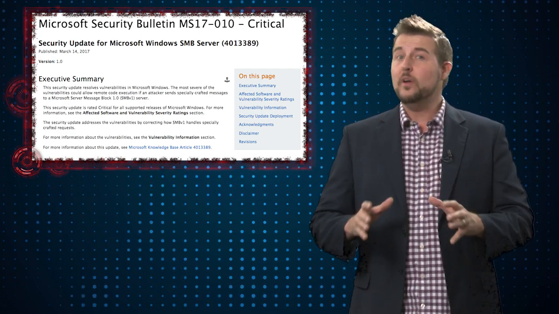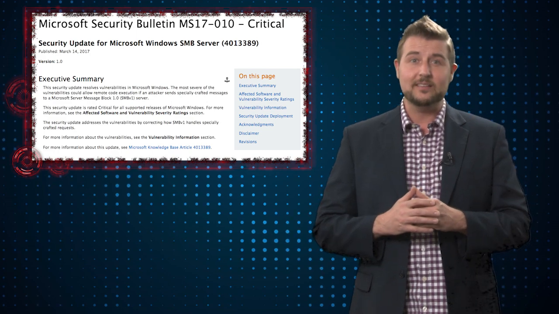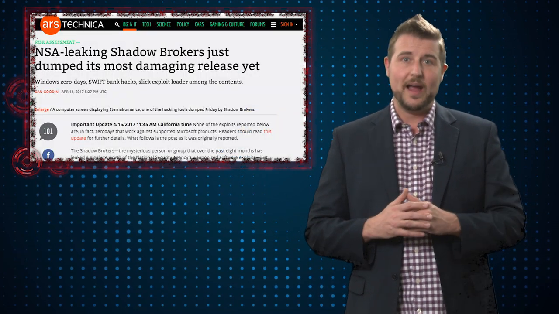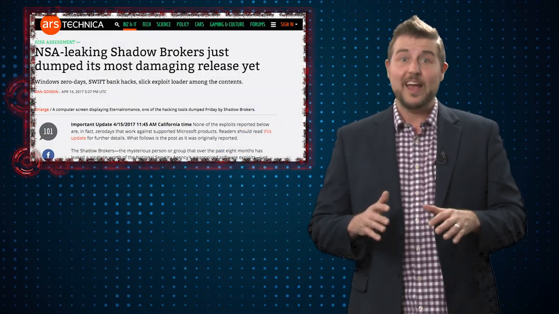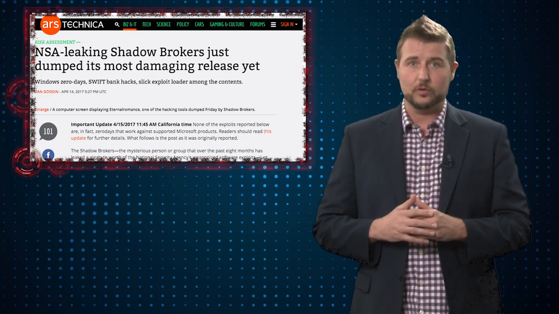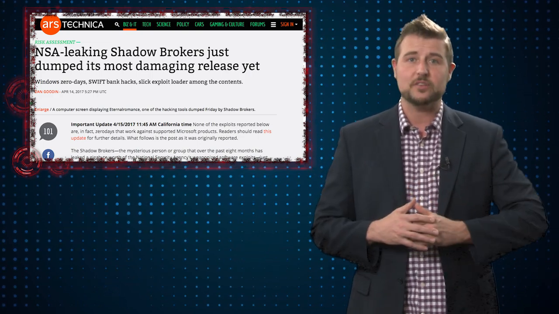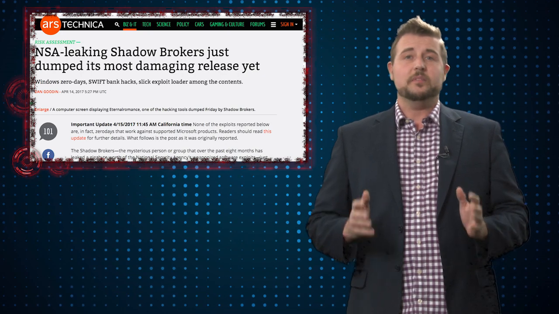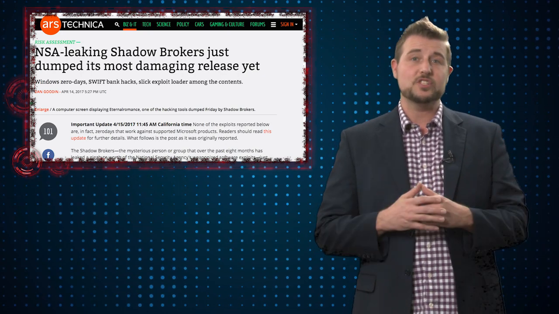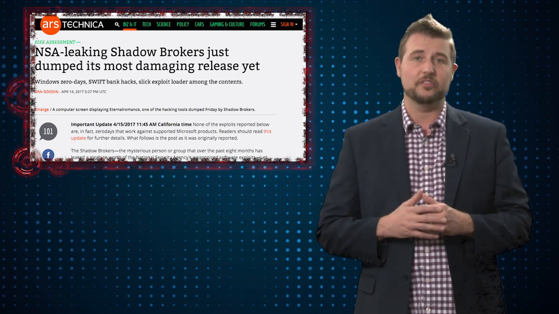And in fact, this is one of the vulnerabilities that was leaked in the NSA leaks a while back from Shadow Brokers. So this is actually an old leaked NSA vulnerability, which most people should have patched a few months ago. Nonetheless, it seems the people behind WCry are somehow leveraging this vulnerability to help the ransomware spread.